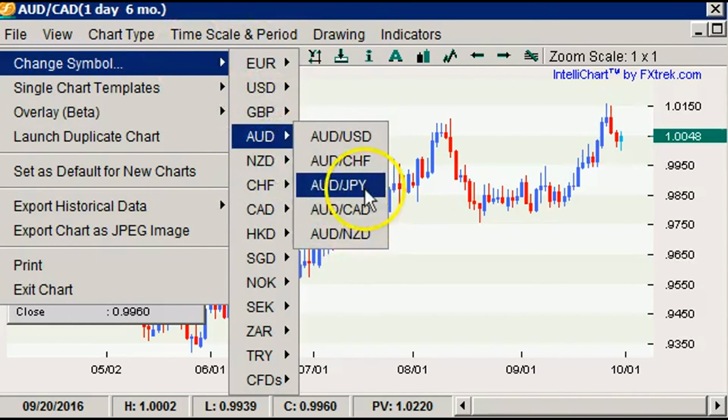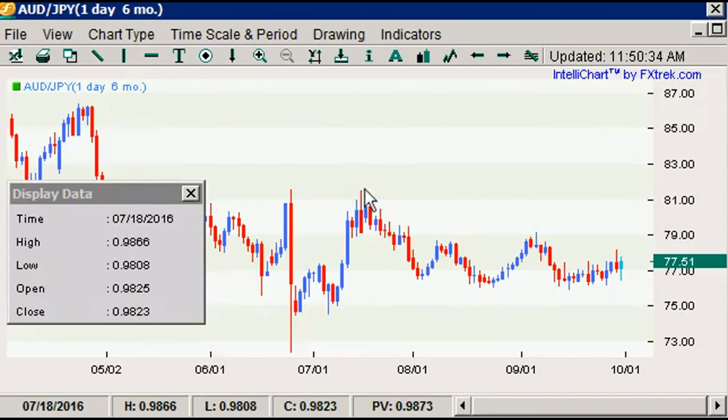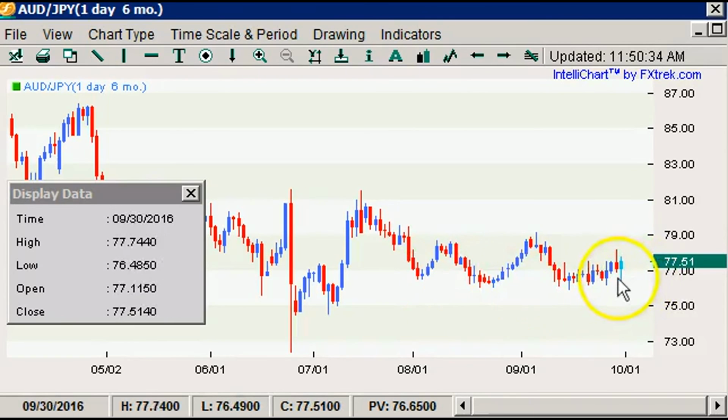And then last but not least, here's the Aussie Yen, and it looks very similar to Euro Yen. This is really the risk-on, risk-off trade. The signature is very, very similar in all of these things. I think the Aussie has potential here for a little bit further downside if you get a negative surprise out of the RBA, negative surprise out of Australian data, and certainly negative surprise on the risk flows. Again, this is not the trade that I would make now. I would wait to see some signs of serious risk aversion. But if we do get signs of risk aversion and a break of these 77 levels here, it would really suggest that the move here is much more to the downside than it is to the upside. You would have, of course, a series of lower highs, but more importantly, a break of the support level here could really open up the run towards 75 as risk aversion flows begin to accelerate.